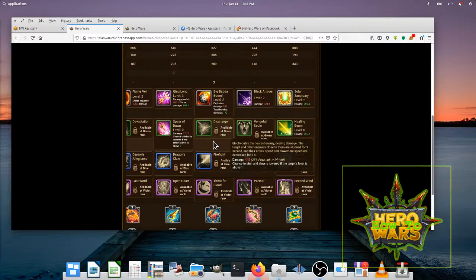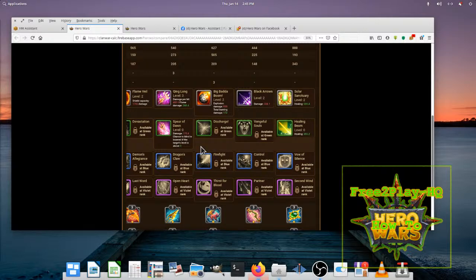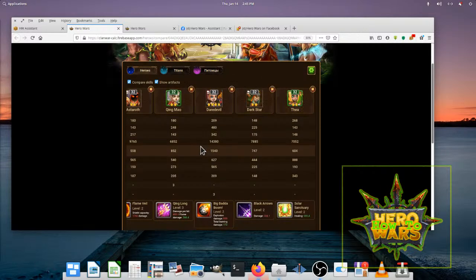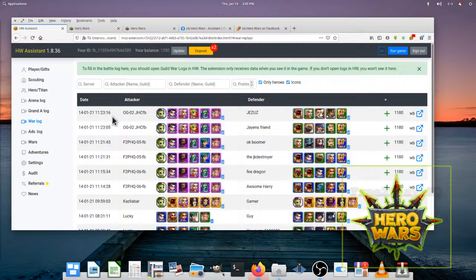You can also use this if you were having a problem with an opposing team and you wonder, how did they build their team? Everyone asks, what should I build? What should I do? Well, you opposed this other team and look at their stats. Match your stats to their stats, and you'll probably be able to do that. I'm not going to get too deep into the HeroWars calculator, but it's one of my favorite parts of the game as far as extensions or other aspects of it.